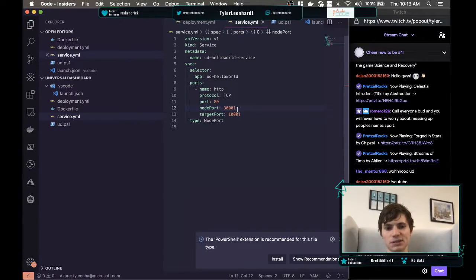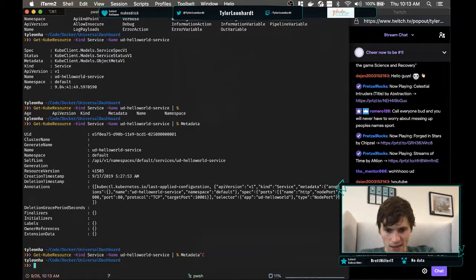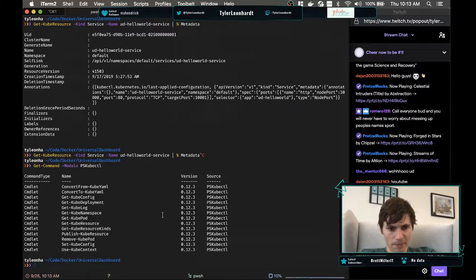All right, so just to prove that PS kubectl works properly, I'm going to change this nodePort to 30,001. And so then, let's see, get command module PS kubectl, and we'll do set kubeconfig.